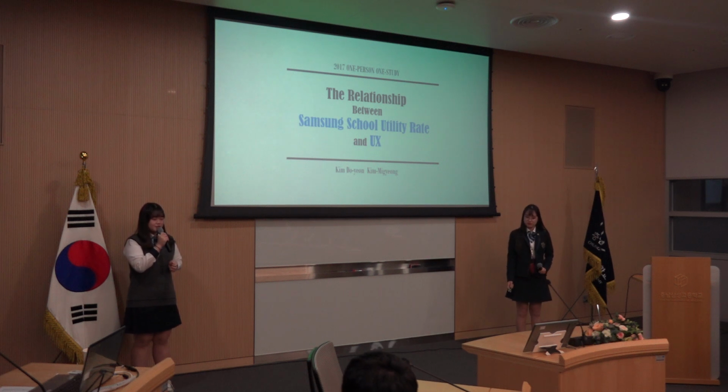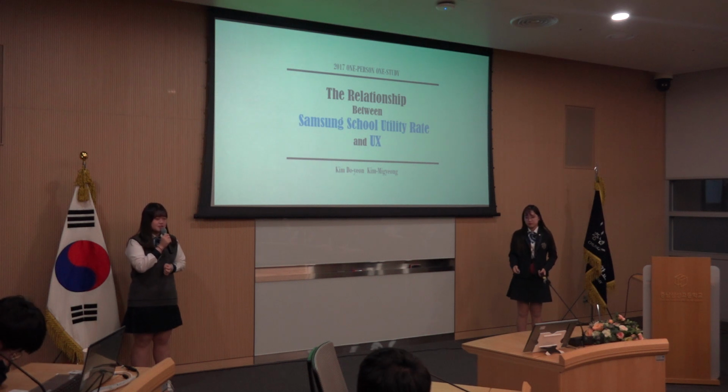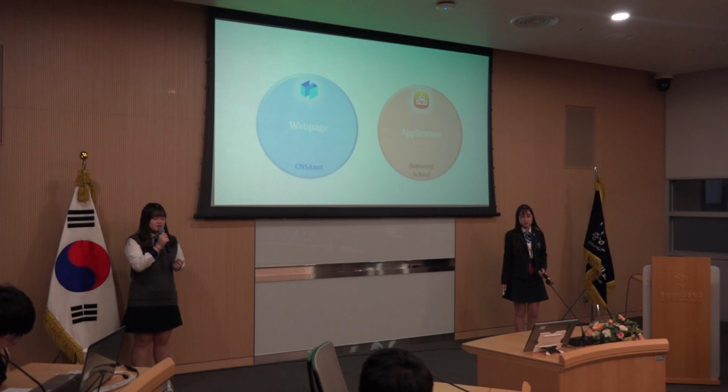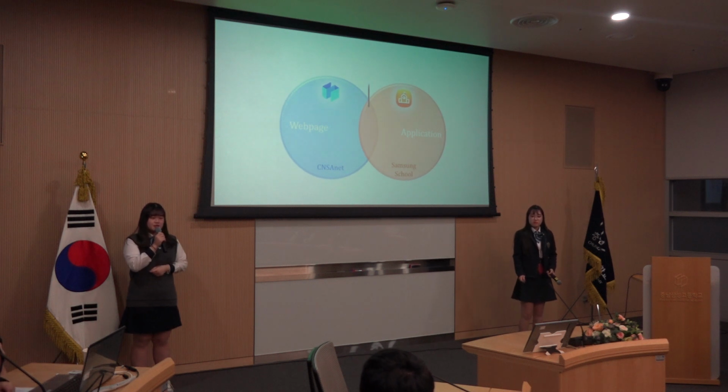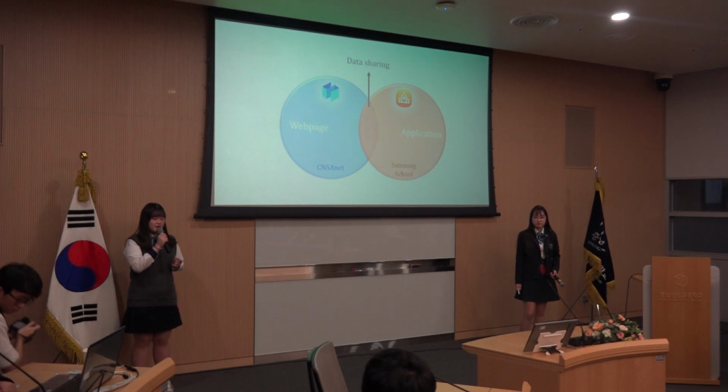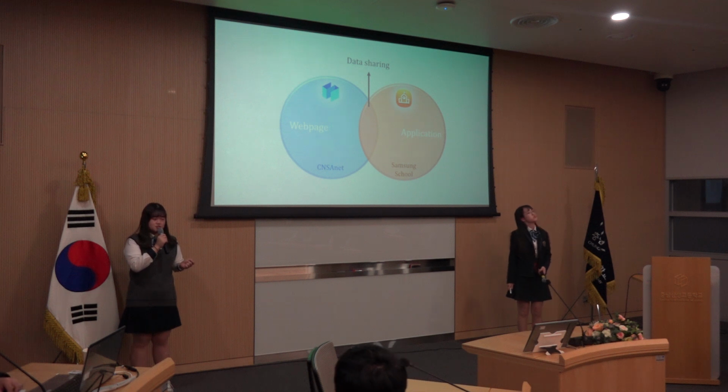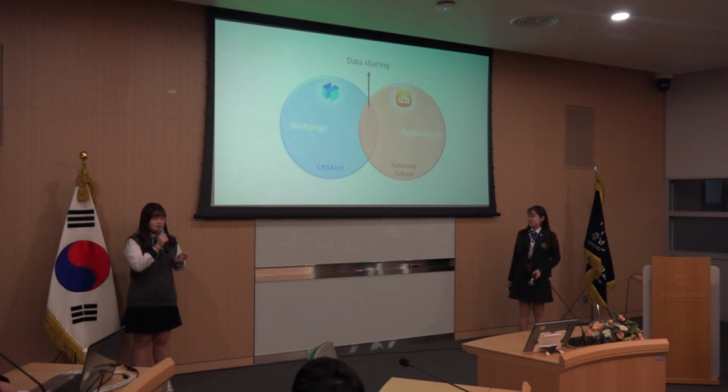Today we will talk about the relationship between the 삼성스쿨 utility rate and the UX. The common server Kunsanet and the application 삼성스쿨 have common points in sharing data such as education or memo or other things. What we notice seriously is why we have to separate the same usage section into two tools. For this reason, we try to get rid of the opinions and the term for convenience.